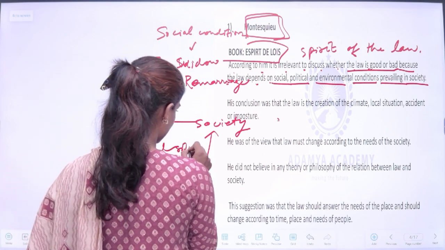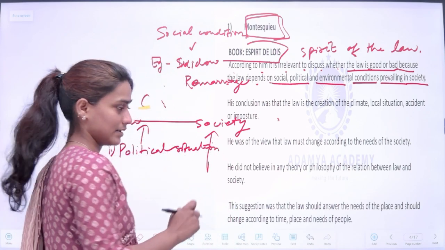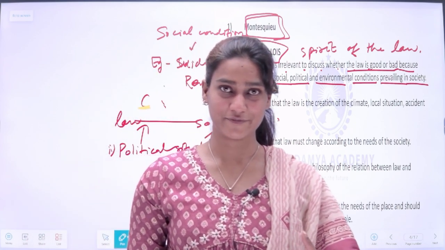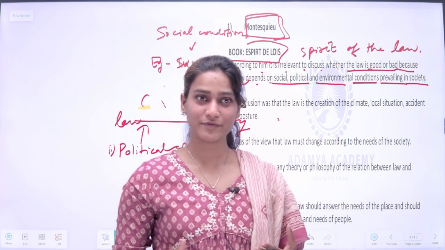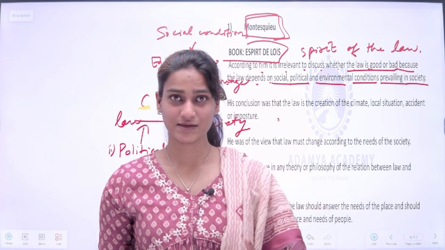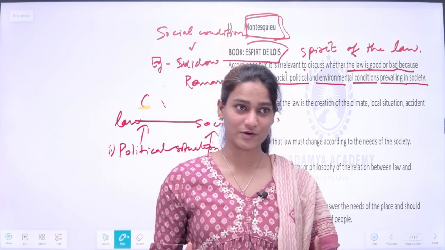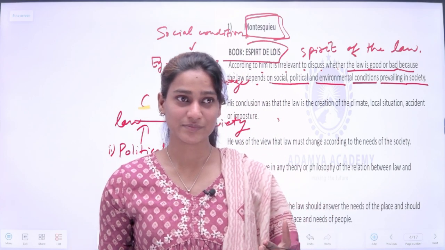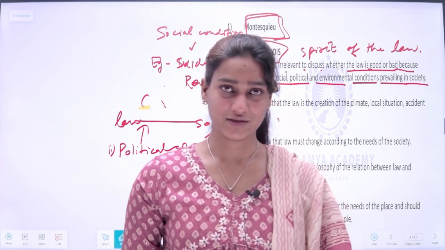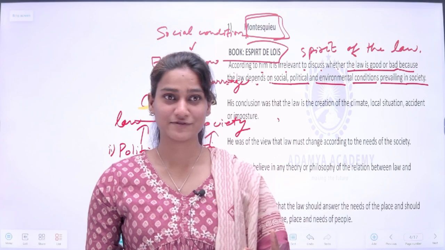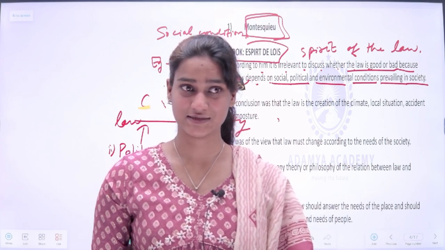Political situation. Let us take an example like recently elections have been held. If a party makes some mistake, that party will not win because it is not as capable as the other parties are. By this they will learn that in future we have to avoid these mistakes in order to win.